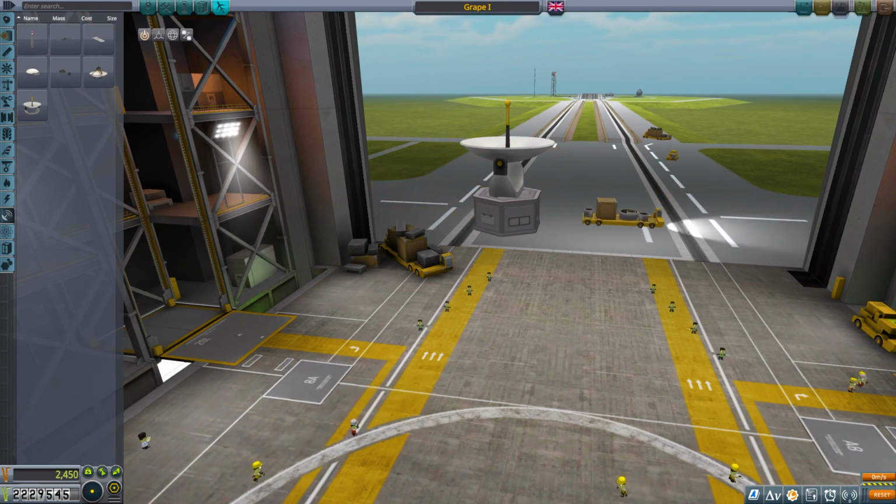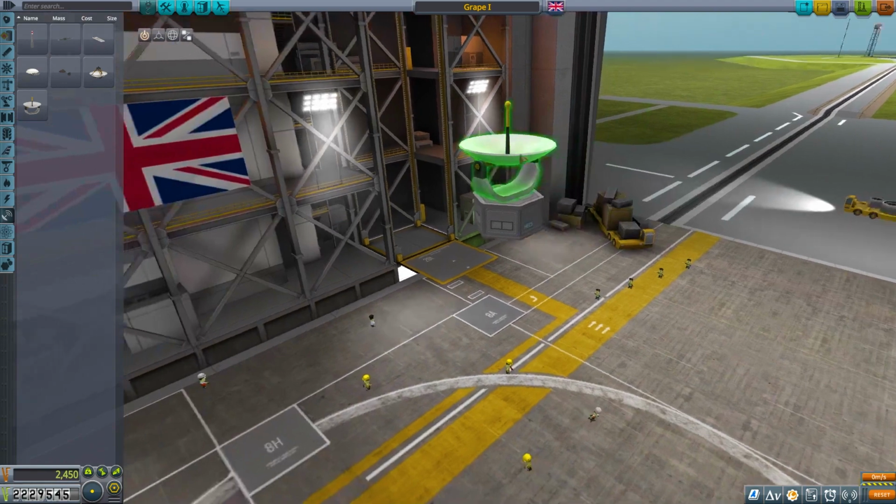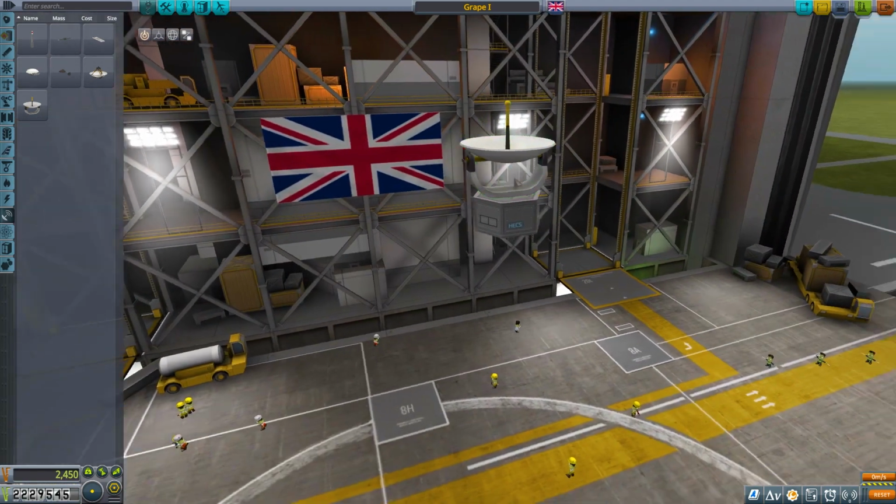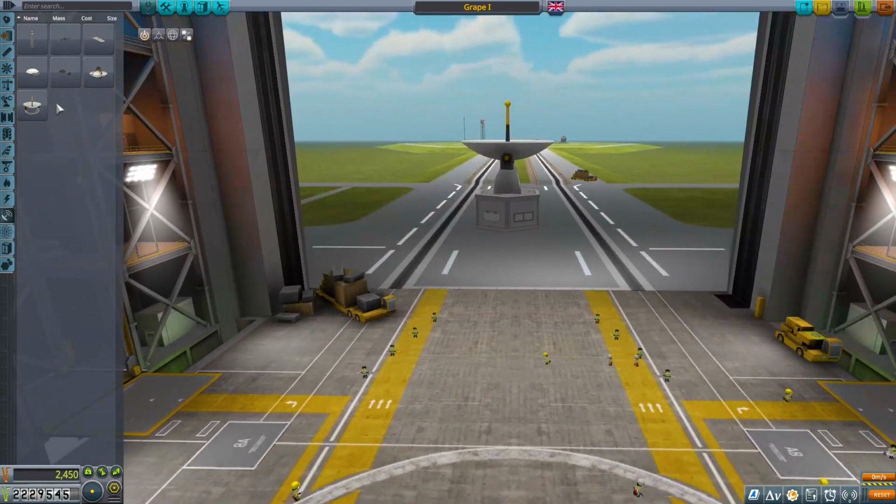Let me think. I think if we went with that, it would potentially... or we could go with... I think this on its own should have the range to give us a signal. Moho, I'm guessing it will. Duna, possibly. We've got the maxed out communication system, so this should be okay. If it's not, well, we learn a lesson. So we've got that. Right, next we want an engine.